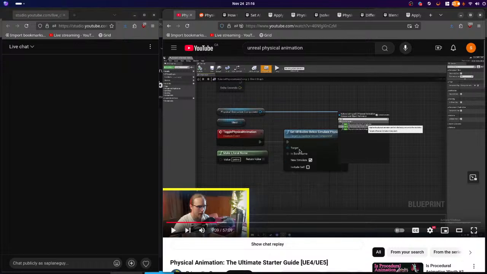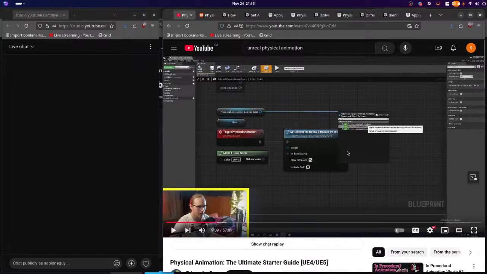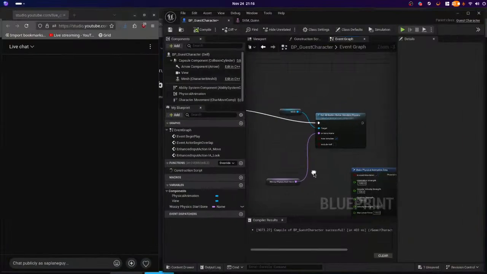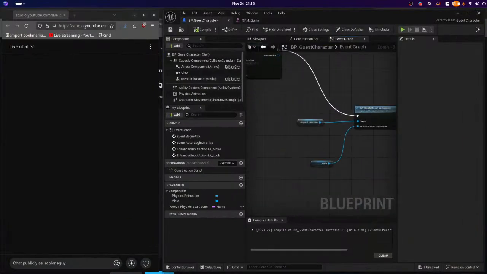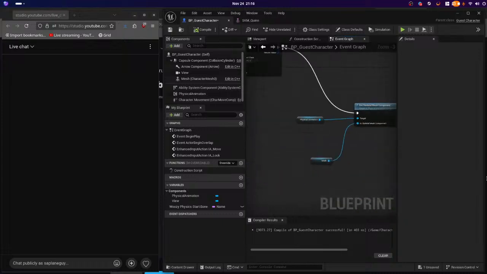He's got mesh. He didn't. So wait. Skeletal mesh component. So at the start, we don't even need this, right?